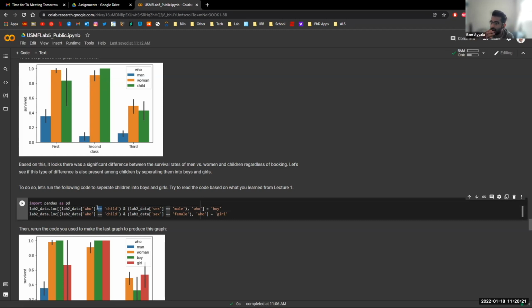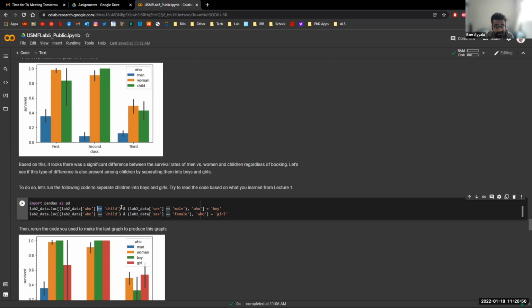Equal in code. I don't know if you guys went over this yesterday, but I'm just making sure. Equal in pretty much all programming languages is a conditional statement. It's not the same as just saying is it equal to. It's saying is this equal to this. It's a conditional statement. So I'm basically looking in the who column and saying, okay, is the first row cell value in who equal to child? So we're saying we only want the values in that column that are equal to child.